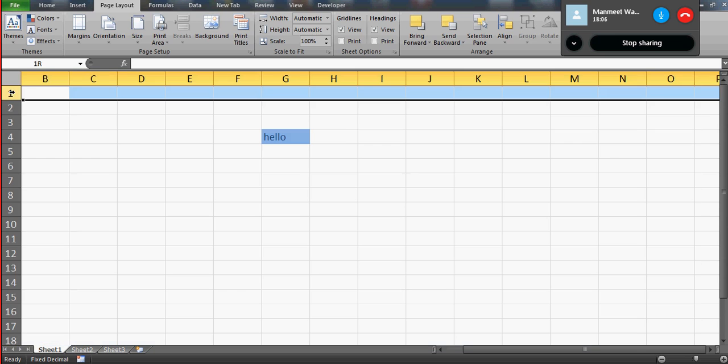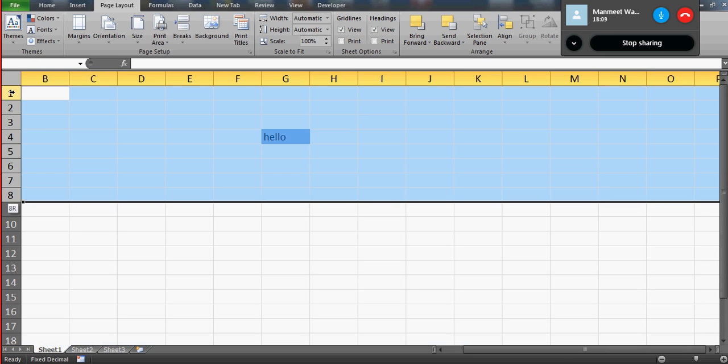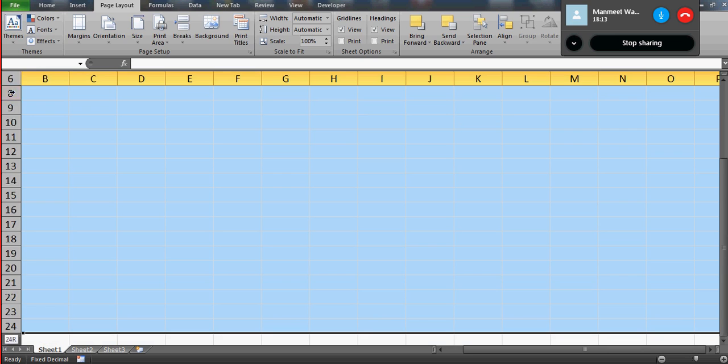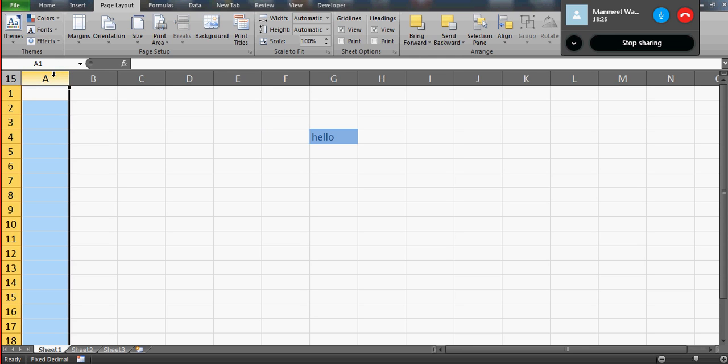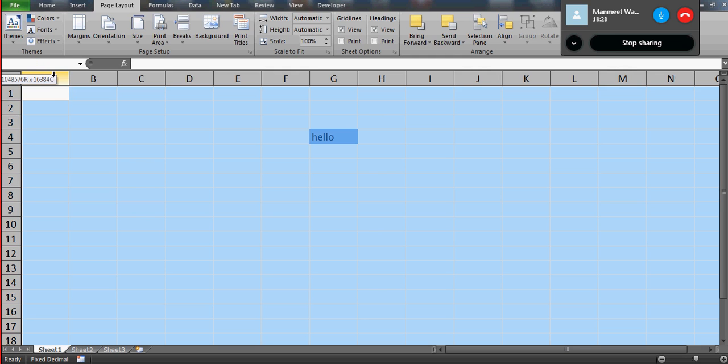Whereas when I talk about the rows, I mean this is how your direction would be, in a downward direction. So the point I'm trying to make is that in Excel, if you want to check how many rows and how many columns you have, select this entire column and go to the last column like this. Select the entire sheet, and you see here you'll get 10,48,576 rows and 16,384 columns, which means you can use this many columns if you have that much data, right?